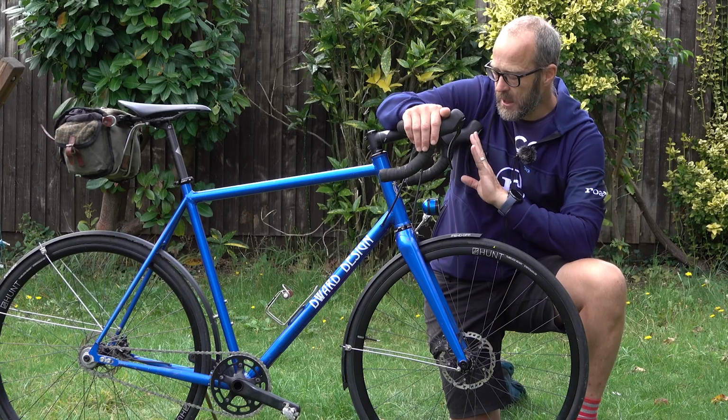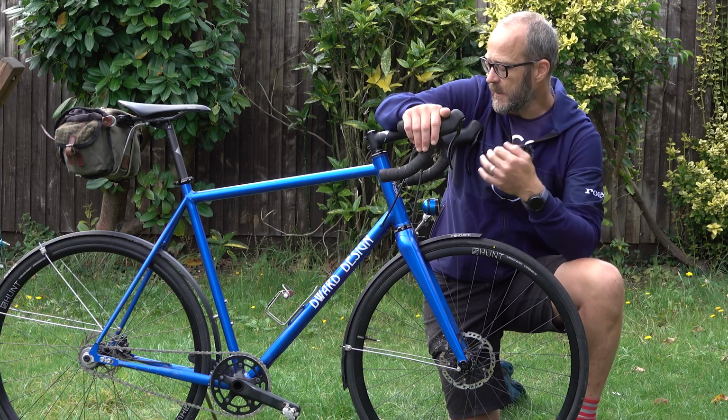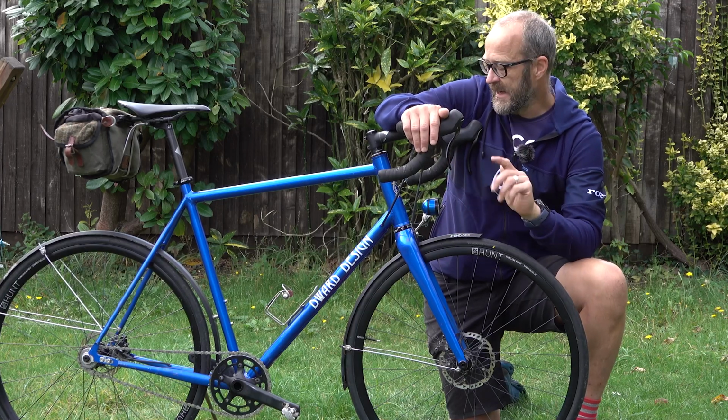Again, I've had absolutely no issues with that setup. It's been rock solid, and even when I've been grunting up the hills around here, you know, in an inappropriate gear with my considerable frame, never been any hint of flex.